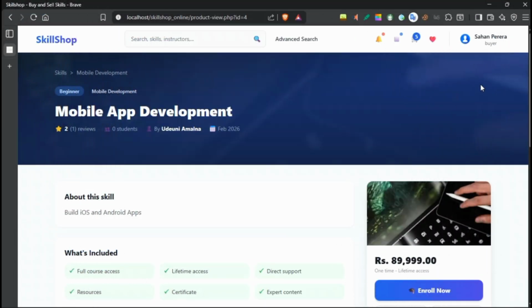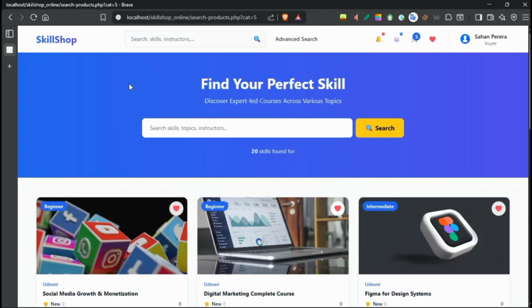So as you can see, in the head section, first I have the breadcrumb navigation. So if I click on this category, it will take me back to the search products page with the category ID 5.